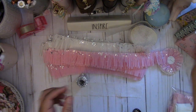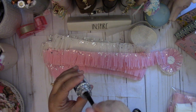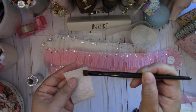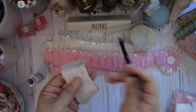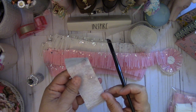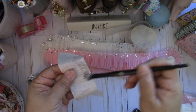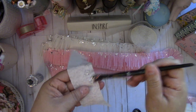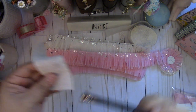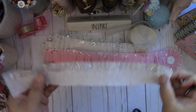You're going to use a paintbrush — this is my Prima paintbrush. Just grab a little bit of the Gluterific and add it to the top part of the crepe paper, like so. It's really easy and makes a really pretty extra touch. Just apply it like that and let it sit and dry — it dries pretty fast.